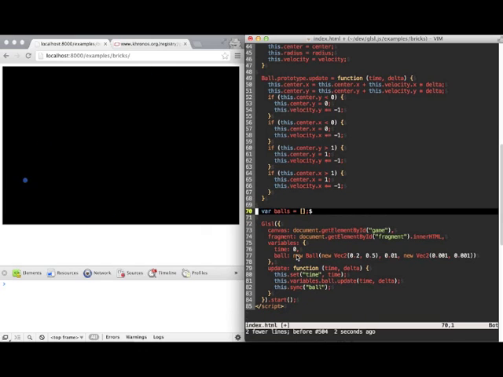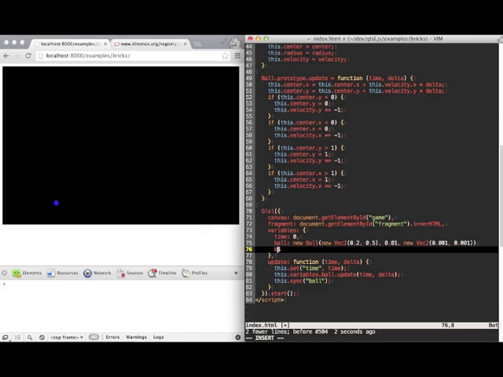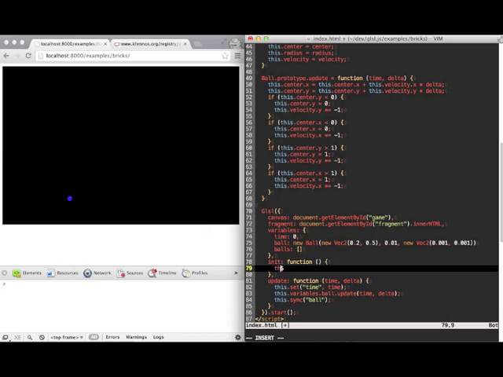We can just put it here. And here we are going to push every ball into the array.